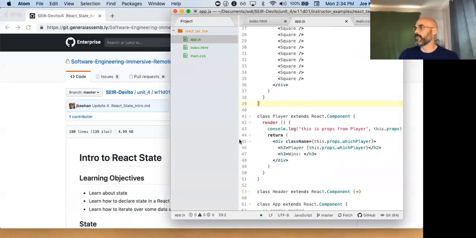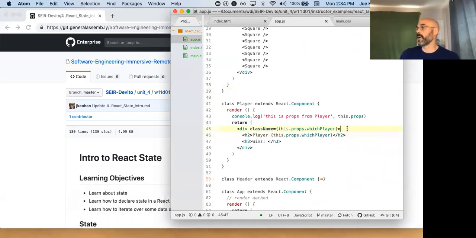That gets done without us being aware of where that came from. Things like, hey, where does props come from? That's kind of crazy. Where did that thing come out of nowhere? I have access to something, but I don't know how it got into the player component. Where did that thing come from? So there must be things like that happening under the hood because it's a React component, right?